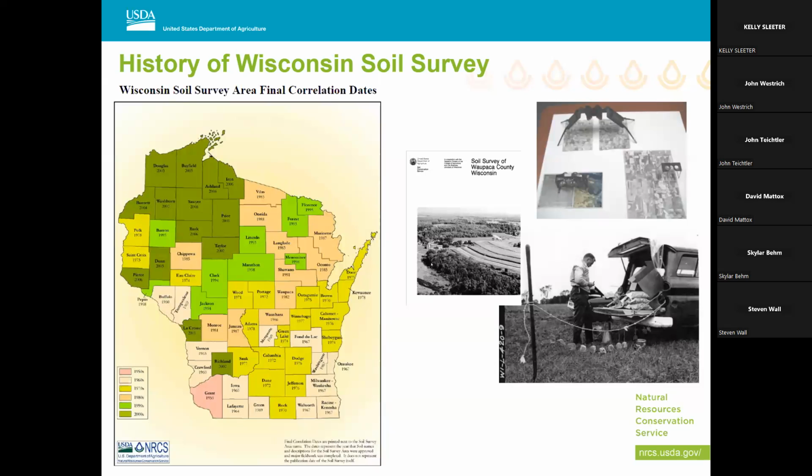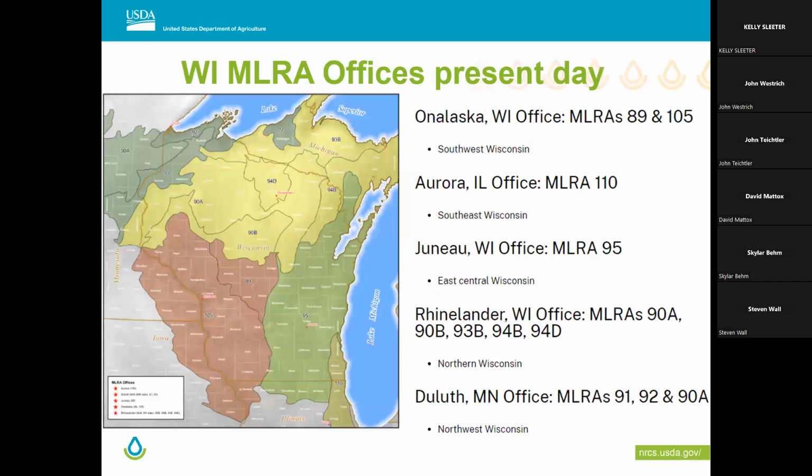The date of when they finished that soil survey and the date when it actually became available to the public, prior to the internet, you could tell how long of a lag there was to get this information out to people, to be able to share it with the general public and even within the agency. So this shows a general progression, like I said, of Grant County being the first done, and then that push to the north and to the west as the final wrap up.